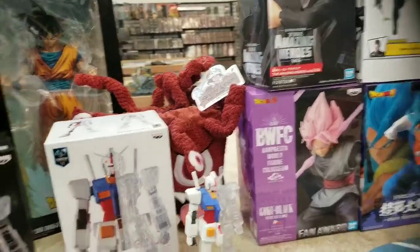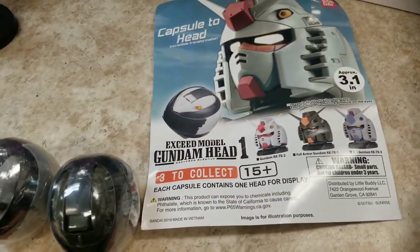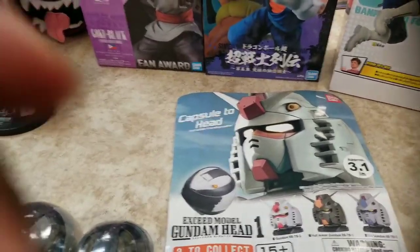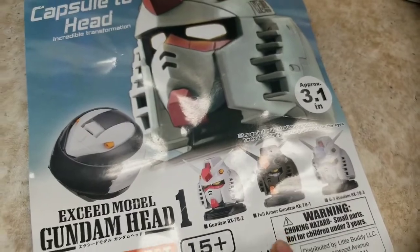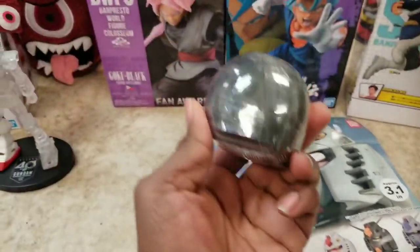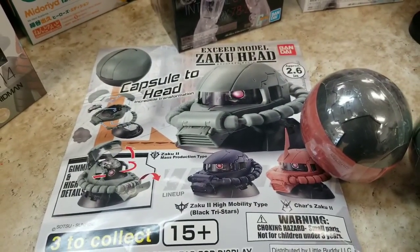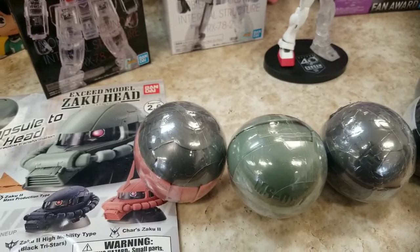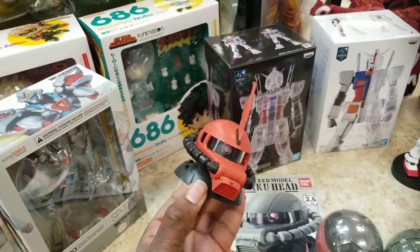So that is here, and then haven't had these in years, the Zaku heads, and then I completely missed out on the RX-78 heads for a long time, the Gundam heads. So we finally got them in RX-78-2. So you got your standard Gundam, Amuro's Gundam, then we got the full armor, and we got the G3. So these come in capsules like this. So they're not as round as the Zaku's. In Zaku's, you get Char Zaku, and you get the Tri-Stars, and the standard mass production green Zaku. So if you've never seen these before, that's how they come out. Extremely easy builds.